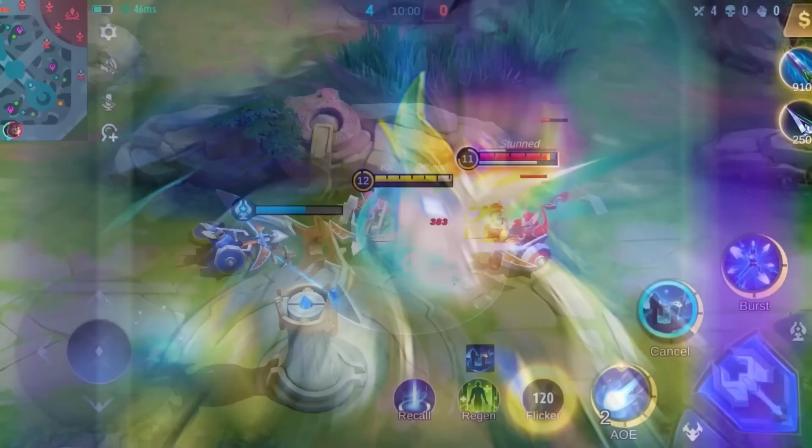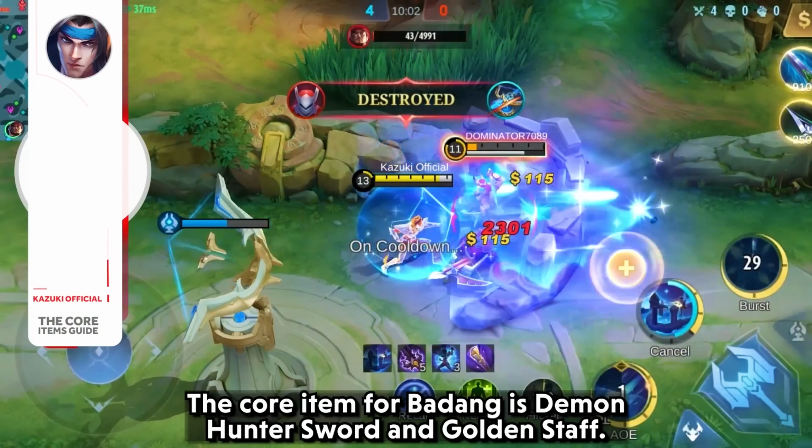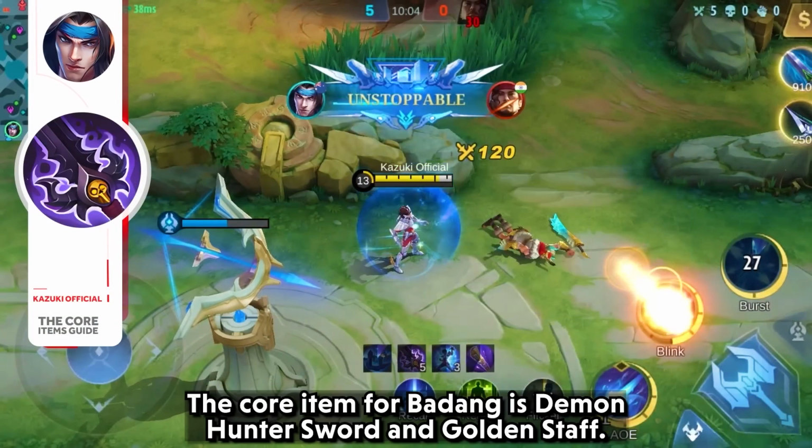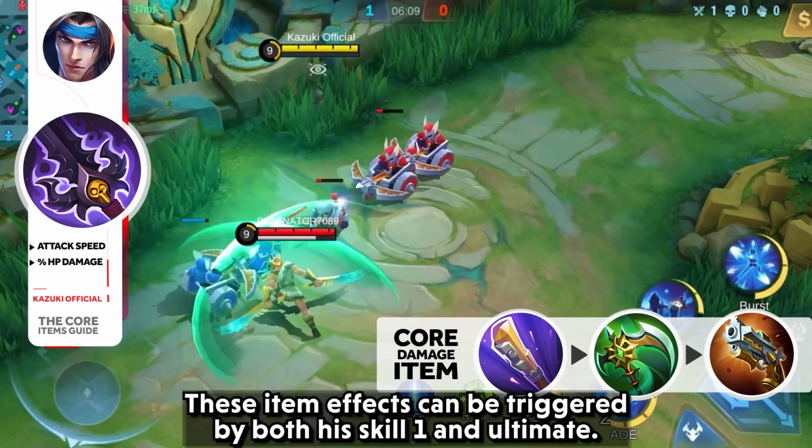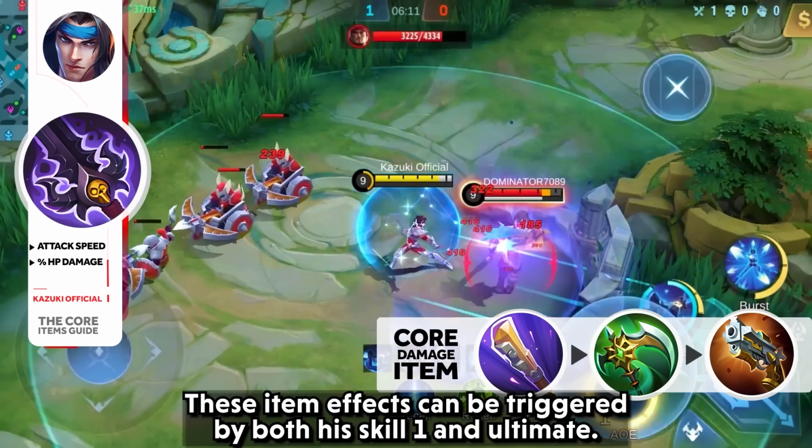The core item for Badang is Demon Hunter Sword and Golden Staff. These item effects can be triggered by both his skill 1 and ultimate.